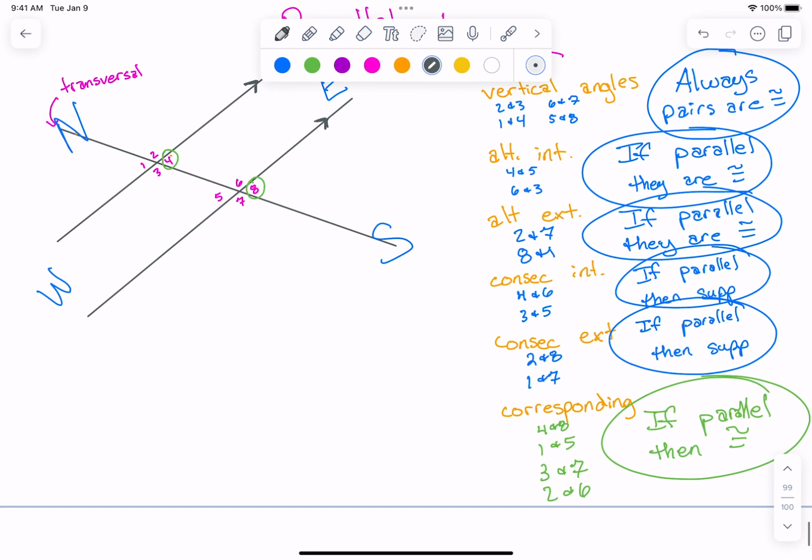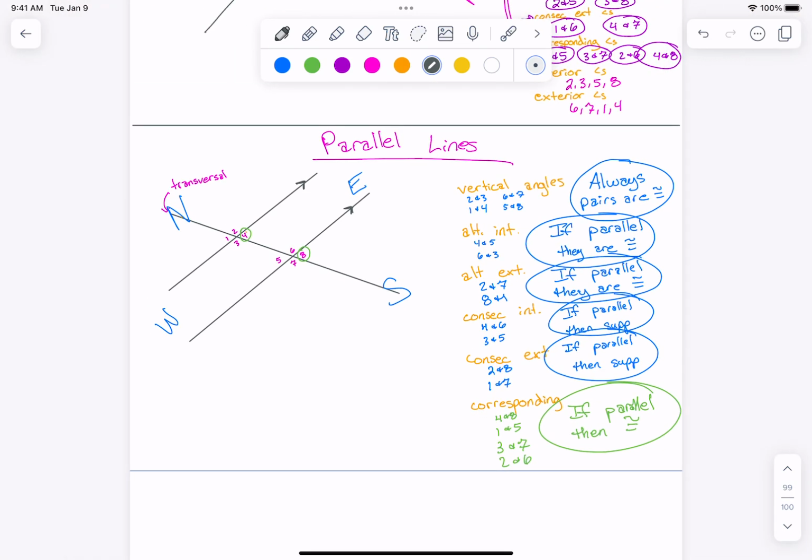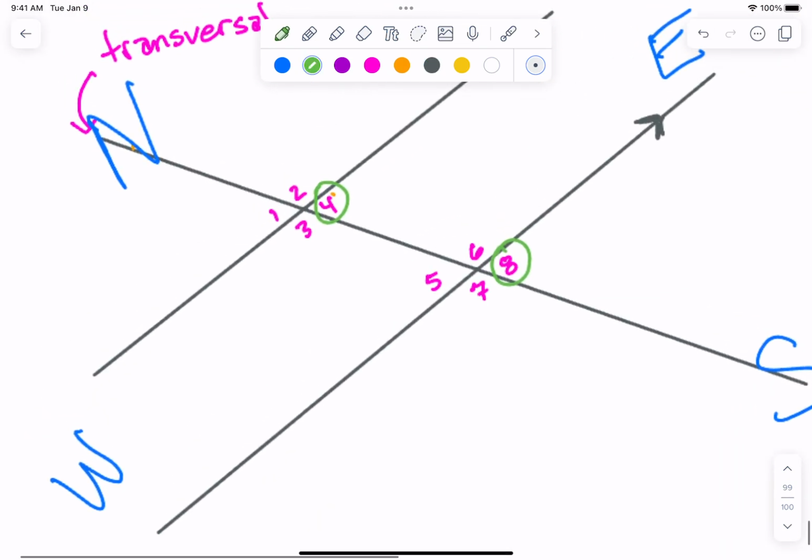Okay, so let's talk about this real quick. I'm going to go to this list. If I give you one of these angles, let's say angle 2 is 120 degrees, can you find all of the rest of them? Yes, let's figure out what all the rest of them are. So what's angle 1 going to be? 60, because those two add up to be 180, right? What's angle 3? 120, because these add up to be 180, or they're vertical angles, right? What's angle 4? 60, let me write this down.